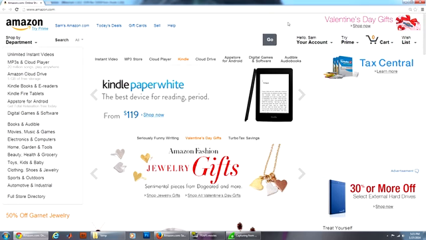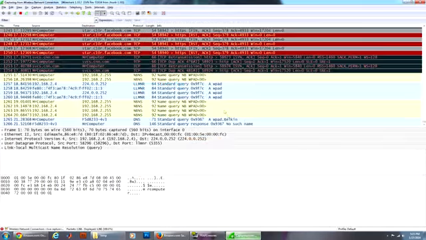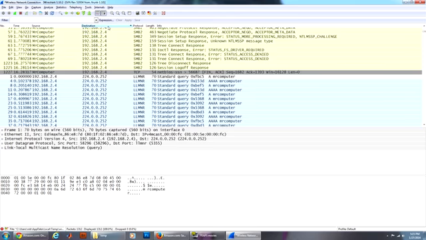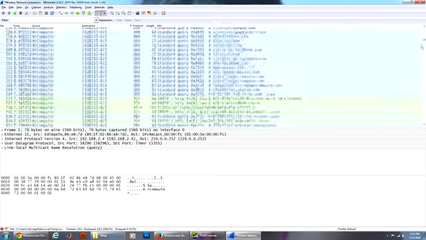So when I started up a new Amazon session, the browser just sent that cookie off to Amazon. So now we should have the cookie we need. I'm going to stop the capture. Now, to find the traffic we're interested in, I'm going to sort this by destination. So that was that name resolution I enabled. Just makes it a little bit easier. There's other ways we could filter this and find it, but this is just a quick and dirty way to do it. And I'm looking for an HTTP GET frame because that's going to have the cookie.